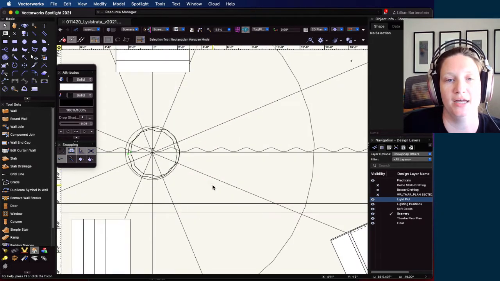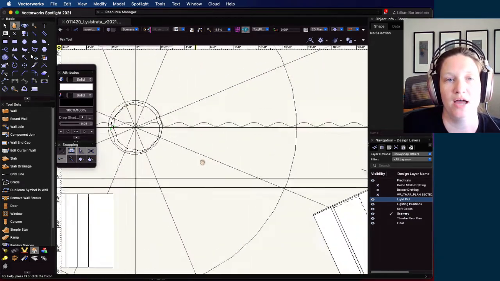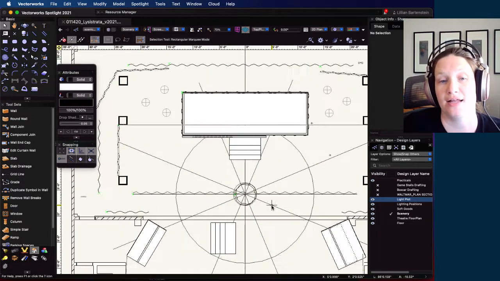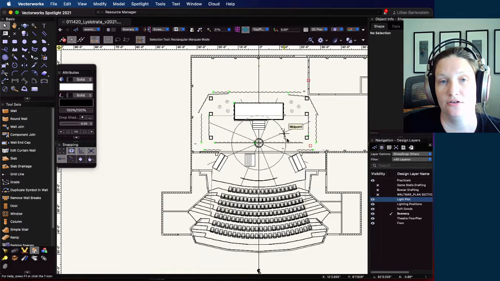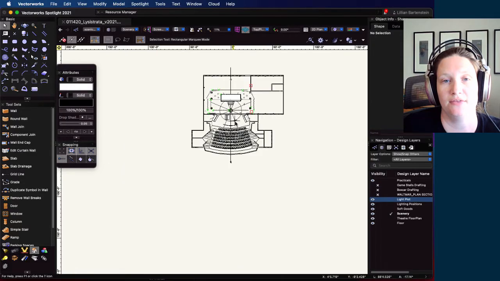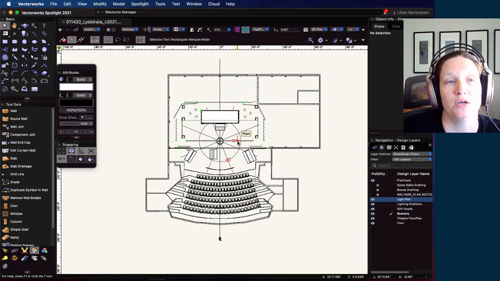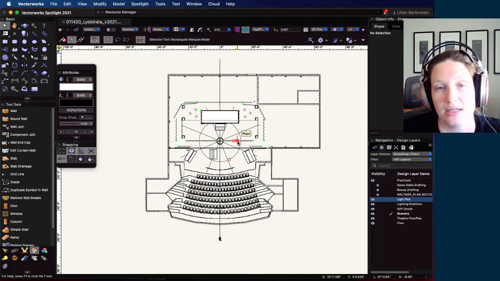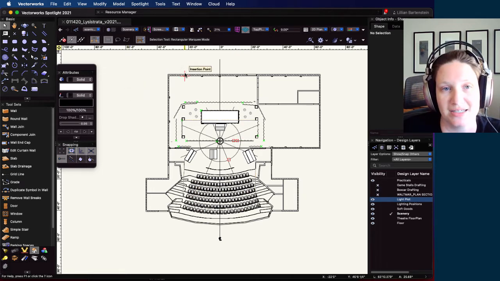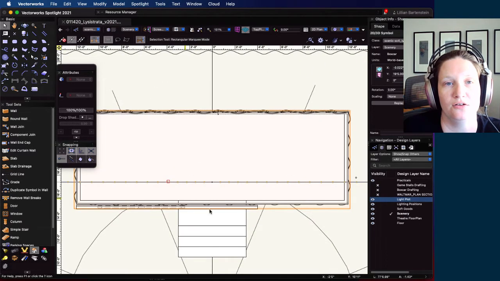So I can zoom in, and then I can click with my middle mouse button, my scroll wheel, and move my drawing around. That's a really helpful trick in drawing navigation, right? As I get stuck, I can move around, and then I can zoom back out with my scroll wheel. You can also select things and zoom to a selection. So if I select this and then hit that zoom button, it'll zoom to whatever is selected here, right?